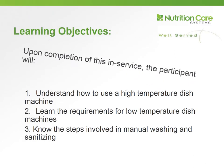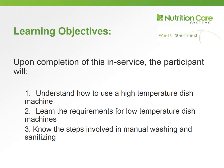Upon completing this in-service, you will be able to understand how to use a high-temperature dish machine, learn the requirements for low-temperature dish machines, and know the steps involved in manual washing and sanitizing.